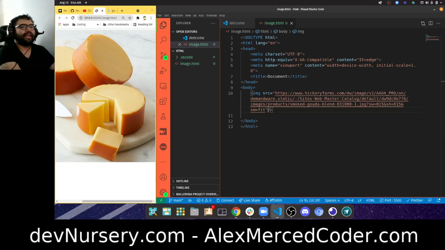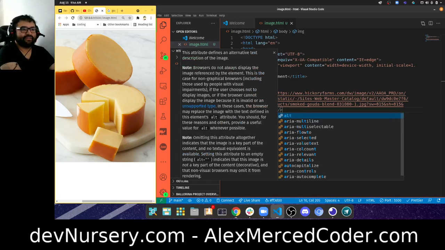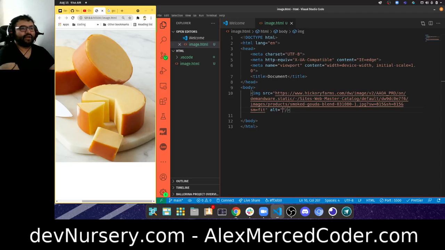Now, what I should do is always give it an alt key. An alt key is just some text that's going to help search engines identify what this is an image of, because the search engine can't see. Also, people who might be visually impaired, their reader will use this to tell them what the photo is of. So, you know, Gouda cheese. You always want to put alt tags for accessibility and for search engine optimization. Not including alt tags is to your detriment. Advice I should take as well.